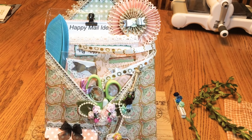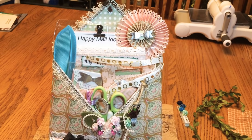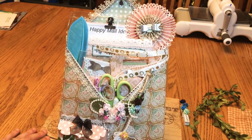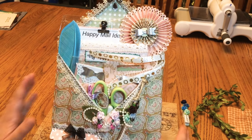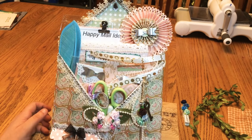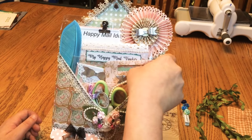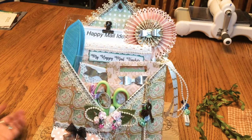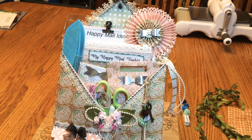I've actually seen these ones on Pinterest, and I really like the way these envelopes come out, that actually are envelope shaped. Those were the ones I think I was drawn to the most on Pinterest. I just like the way they looked. I don't mind the other ones, I think they're nice, but this just called to me personally. So let's get into what I did.